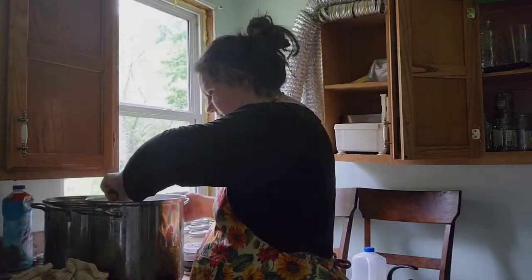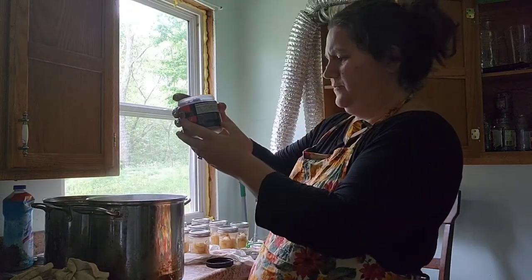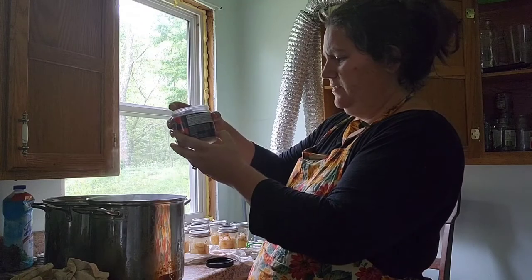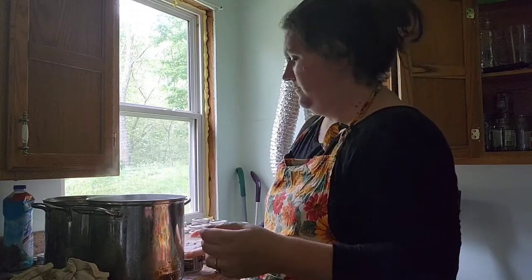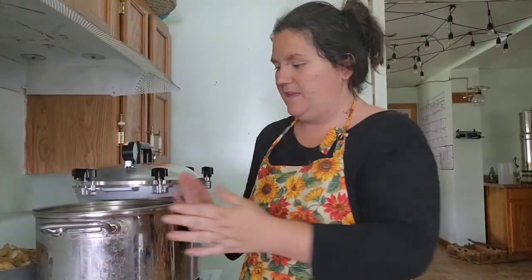All right, so two teaspoons times 30, 60 teaspoons. Okay, I'm going to heat this up.